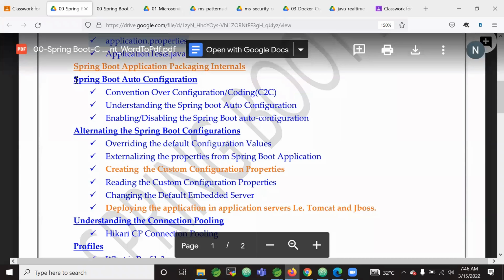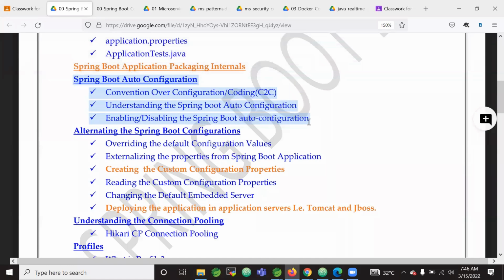Yes, next, you will see Spring Boot auto configuration. This is the heart of Spring Boot, right? Without the auto configuration, there is no concept of Spring Boot. Here you will face a lot of interview questions, not one, not two, maybe 10 interview questions. If the interviewer is like me, I can ask 10 questions from this single concept. That much is the importance of auto configuration.